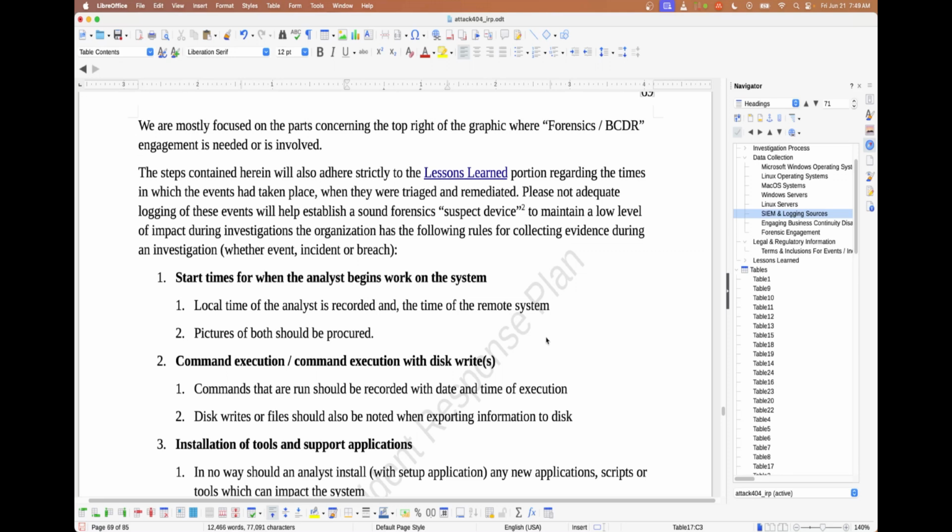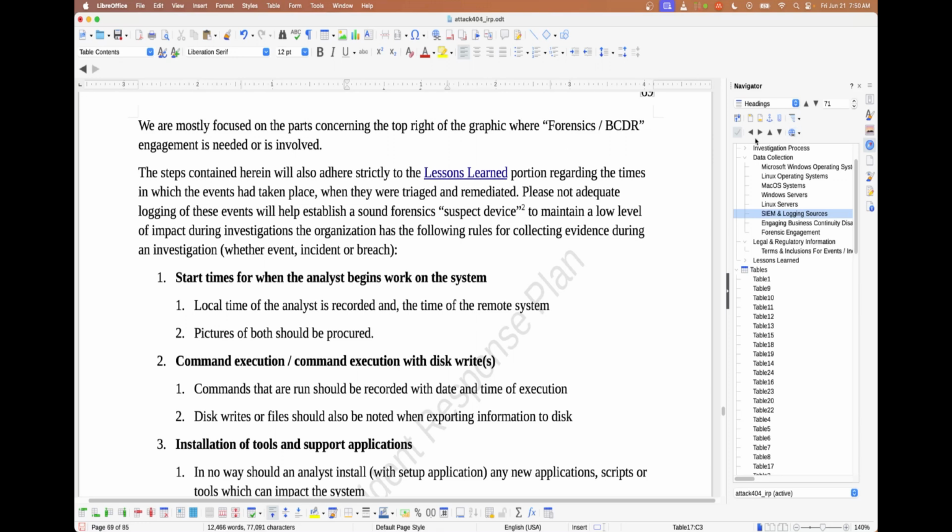When we do look to support forensics, there's a lot of things that we need to take command of, and two of them are start times when we do something and also pictures. This scenario is based around an analyst working remotely, with the system somewhere else. They need to connect to it and issue commands on it to get whatever information they need to support forensics, or get the data they need and then re-image the box.